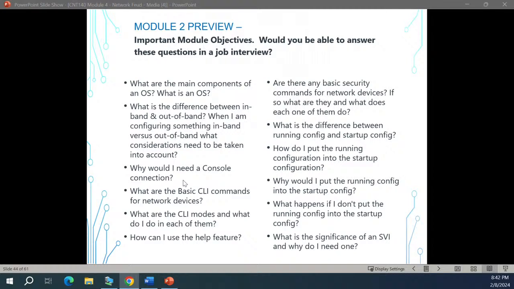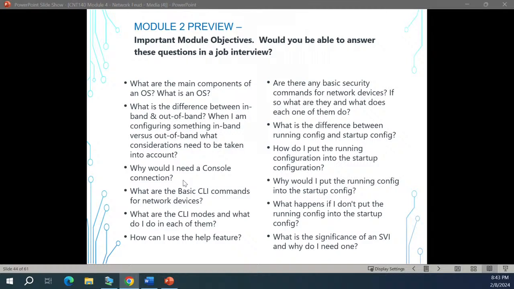It's also important to understand what the startup configuration is and what the running configuration is, okay? So when you're reading that, you want to pay close attention and make sure you're getting notes. It's really important as it relates to the operating systems, to the storage, and to the way that your devices are going to put out information. So you want to know what are the components of the operating system. So our computers have an operating system, well, so do our routers and switches. Okay, they're working on the Cisco operating system.